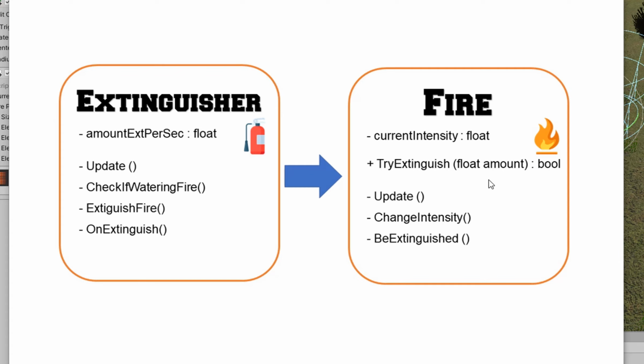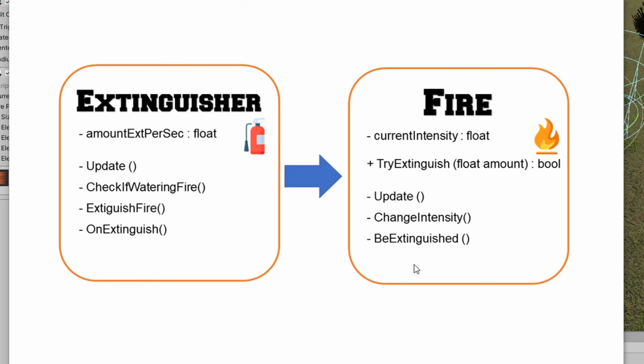It's not extinguished. And if there's 0 intensity, then it's going to return true. Okay, so that means true, we have extinguished the fire, and that will then help us to call the onExtinguish in the extinguisher. Now this arrow here means that the extinguisher knows about the fire, but the fire doesn't care about the extinguisher. Okay, it's good to keep our classes separate like this.